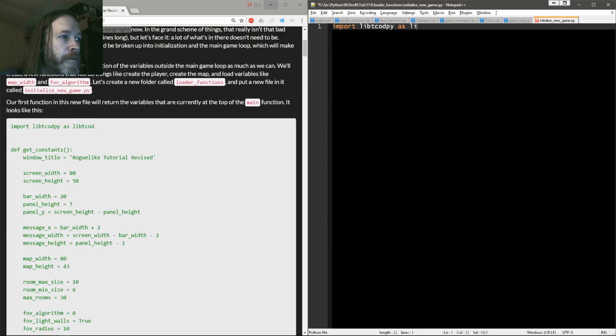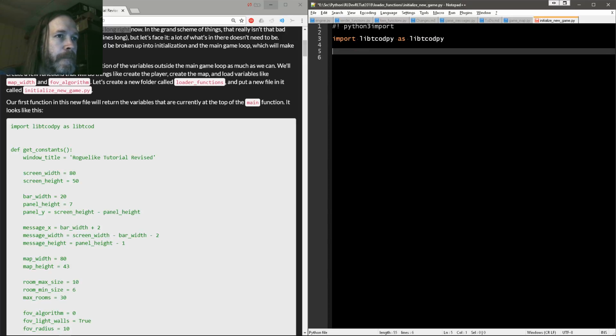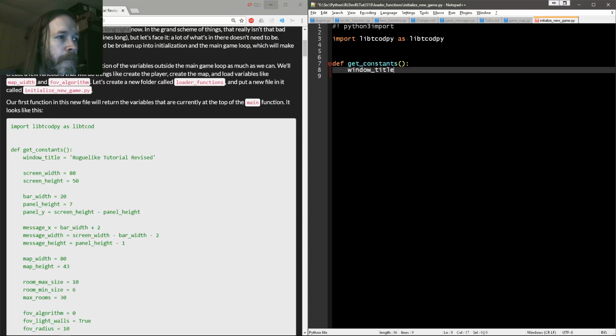Import libtcodpy as libtcod. Get constants. Window title.